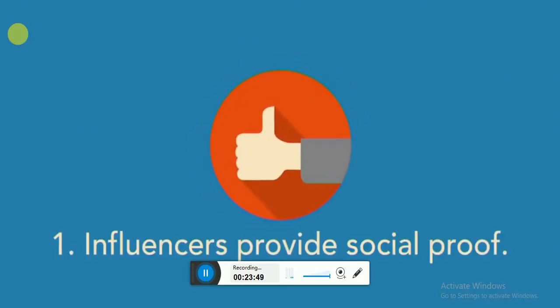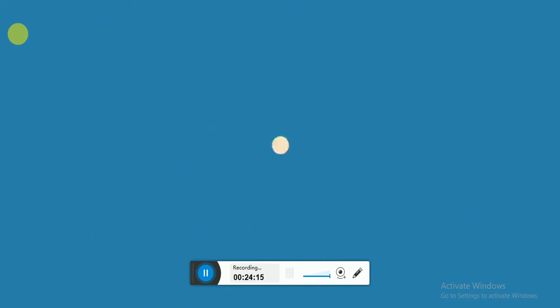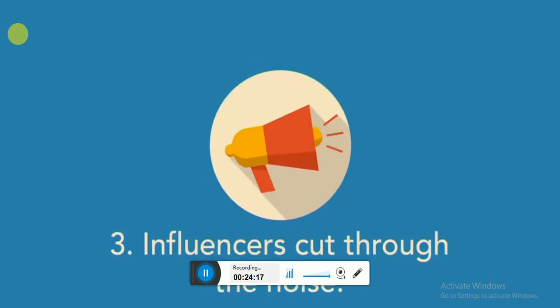First, influencers provide social proof. What they wear, listen to, where they go, what they use. This inspires communities. They have affirmed that this product is something they like and value. People really don't mind being sold to as long as the seller is authentic and within their social circle. Secondly, contrary to popular beliefs, influencers are affordable. Depending on the reach of an influencer, deals can be had in exchange for free product or often in the sub $500 range. And third, influencers cut through the noise.